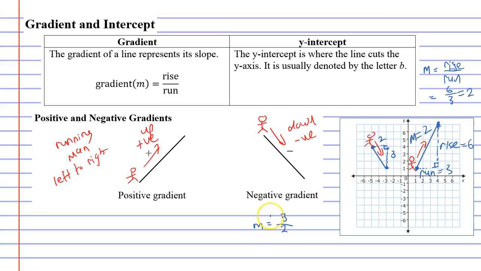So we need to change the gradient of the downhill slope from three over two to just put a negative in the front just to say that it's a negative gradient.